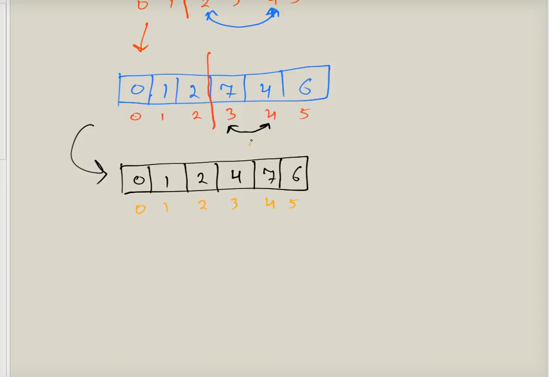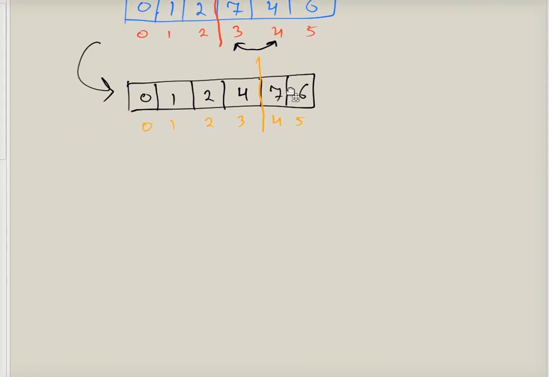Now again, we do not have to consider the left-hand side of this array, because we know this is already sorted. So we only have to worry about the right-hand side. With two numbers remaining, the algorithm is going to traverse the array one more time, and it's going to find 6 to be the lowest number at index 5, and it's going to have to swap with index number 4, because those are the only two elements remaining in this array.